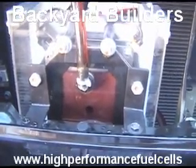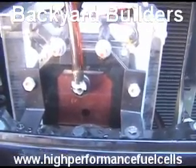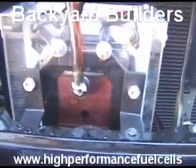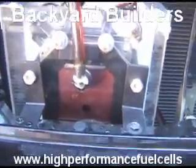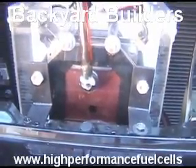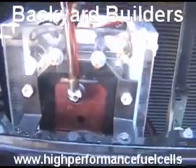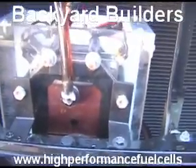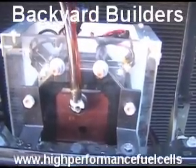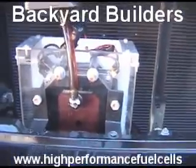So we take out all the guesswork. Everybody else builds one, two, three cells. There's only one company out there that builds like six or seven different fuel cells, but they still haven't learned there are so many different size liter engines. Getting the right amount of hydrogen into them is where we get effective. Getting too much is no good, getting too little is no good. If you have too much hydrogen you'll get worse fuel mileage; not enough and you only gain a little. It's better to build them appropriately sized.